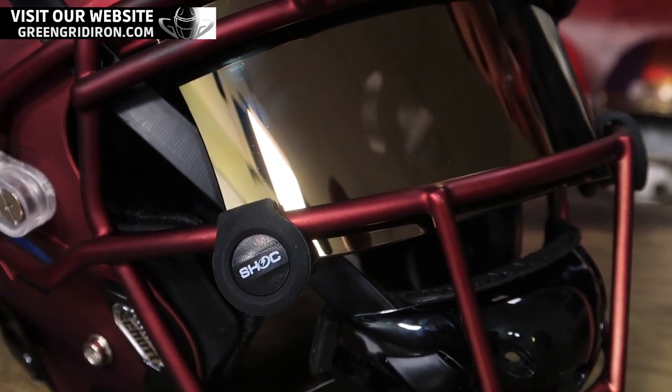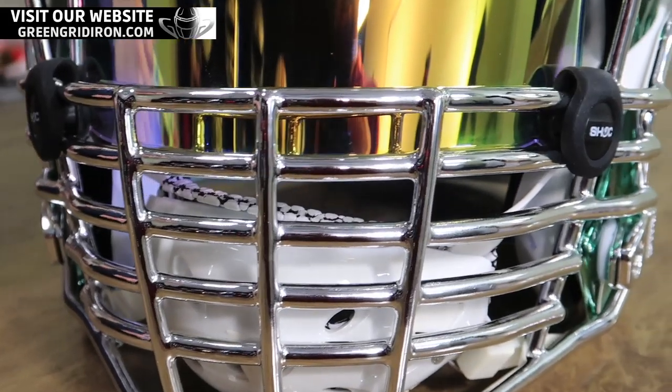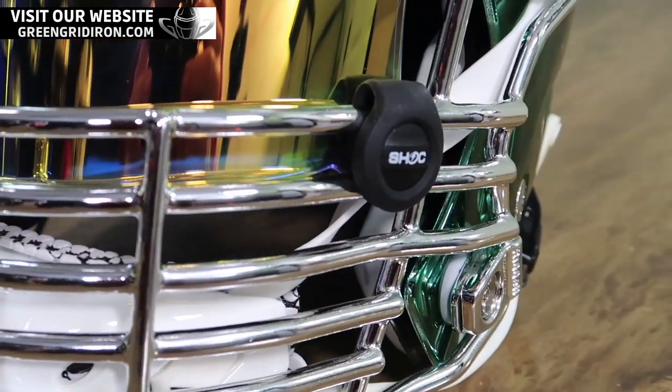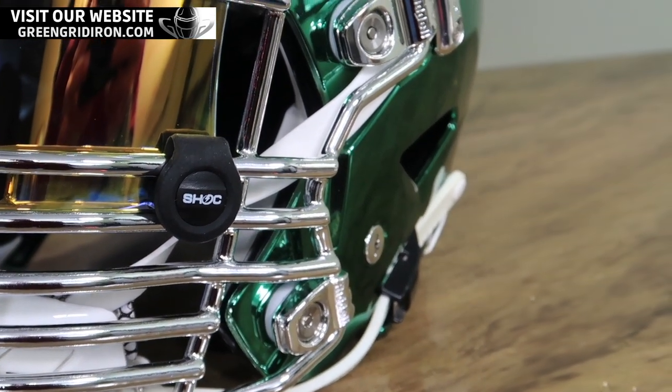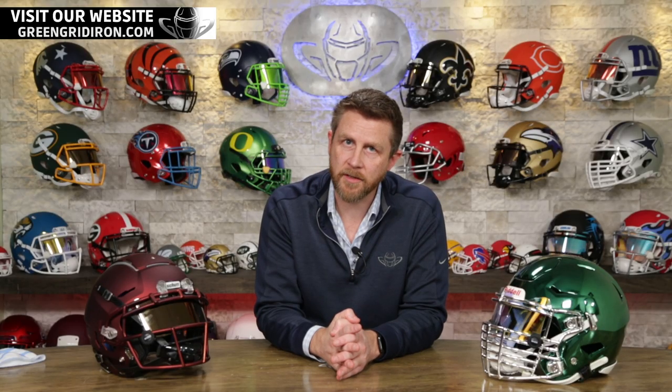You'll be able to brand on here. These are going to be coming with all of the Shock 1.0 and 3.0 visors, and then eventually when the ZRG drops, these are going to be included with all the ZRGs. There are a bunch more colors coming with these too, so that'll be interesting once we start seeing the colors pop up.